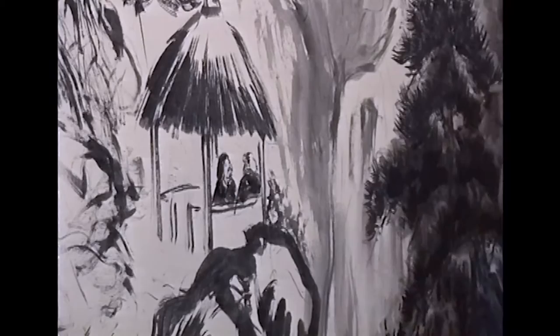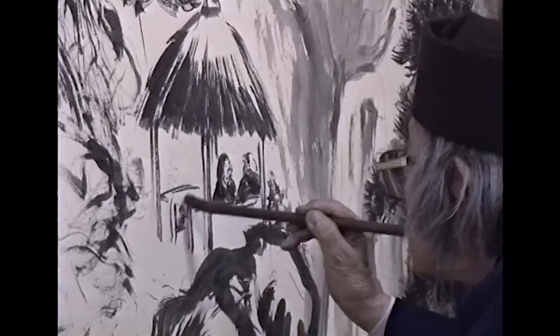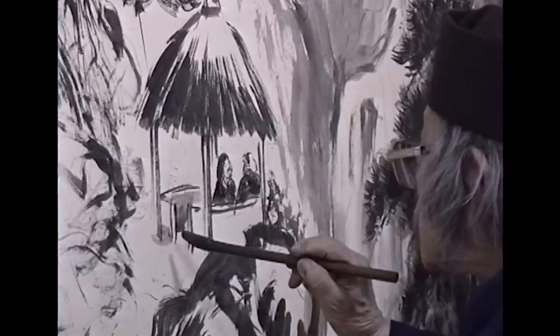This whole painting took about an hour and a half with a short tea break. And the women actually had to convince him to take that break, because he was happy just to continue working.